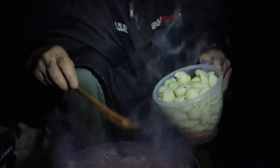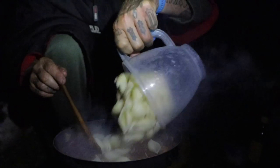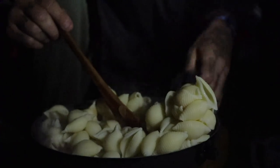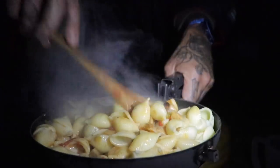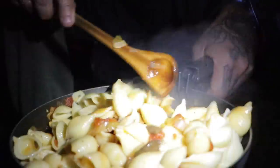Is it spicy? No, I got shell pasta. Here we go, Michelle Obama, because it cups in the sauce. Oh, it does, doesn't it? Oh, look at that. That's a lot of gear. Maybe we should have put half in. Maybe we should have gone easy on the pasta. Sod it. It's in now. Look at that. What a dish, man. It looks good.